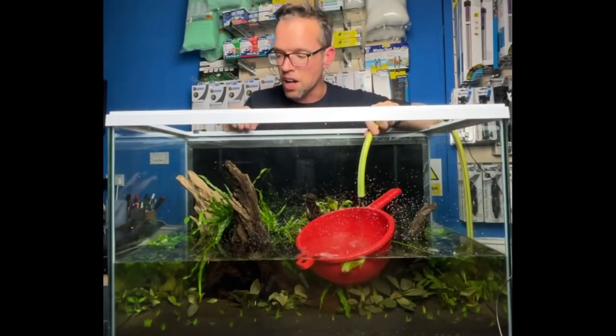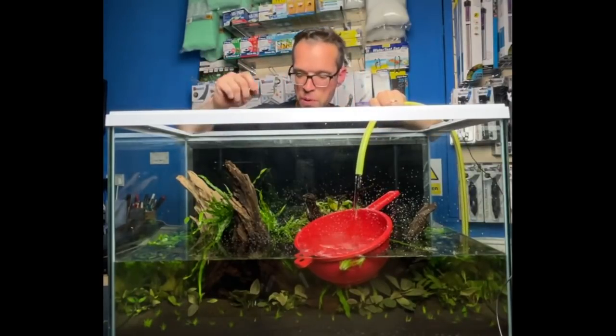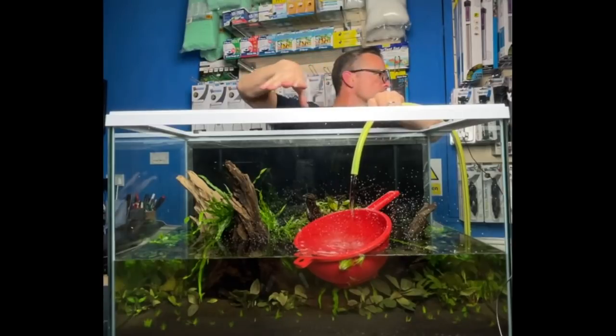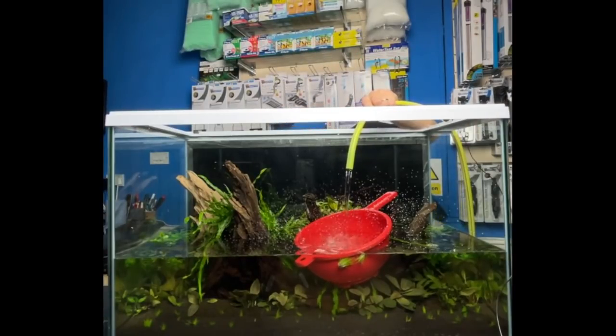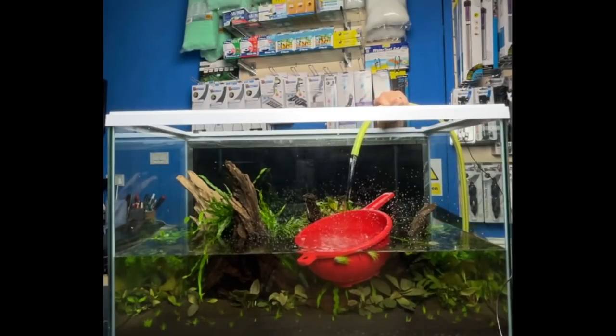Is it? Ah, that's a good learning point. You will get the occasional floater, but you could just pop it back in with the tweezers. Do you want to start getting the light ready for the actual tank? Oh, got it. Is it ready to switch on? Is it plugged in? No, there's just two plugs for it under where you're standing, in that little cubby hole. Yeah, just under here, this black bar in front. Got it.